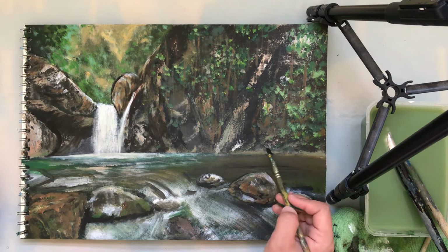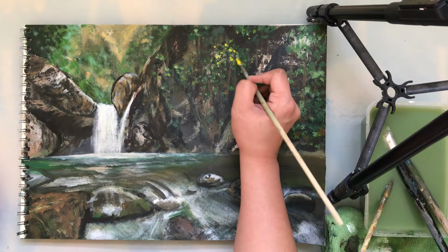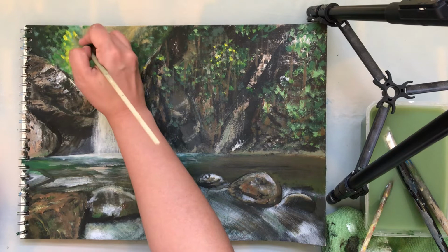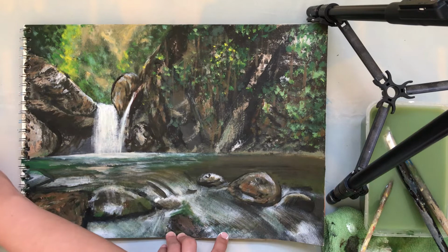Okay. All right, now let's go back to doing some foliage. I'm gonna get my yellow. I'm gonna try to make some more highlighted portion. For the background, I'm just gonna tap, because we also want to give it some blurry effect. Okay, I'm gonna mix my yellow with white so that I create more highlights.